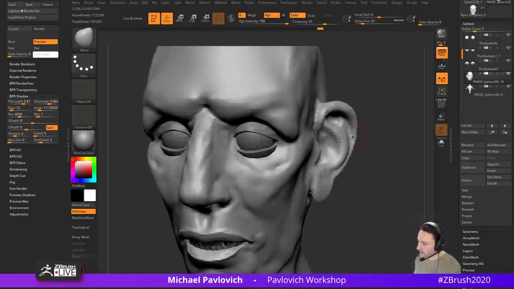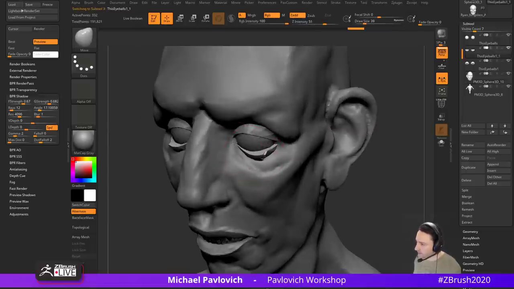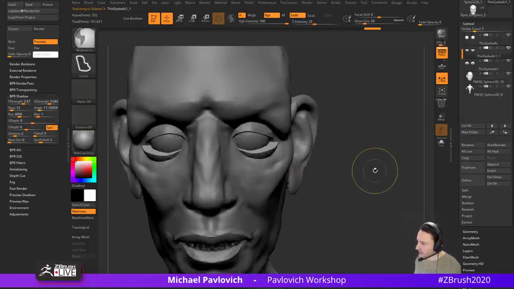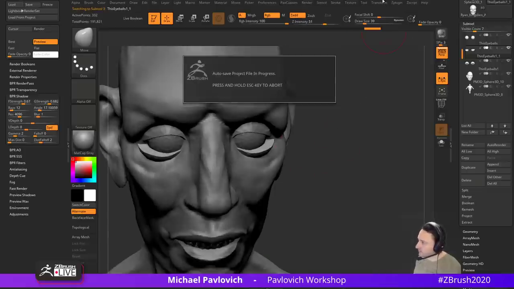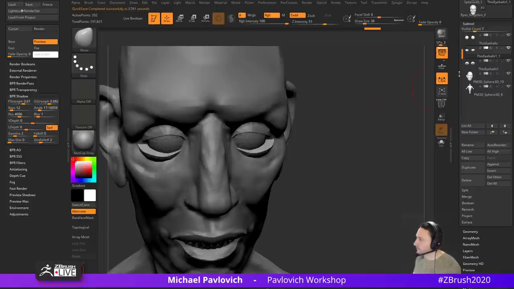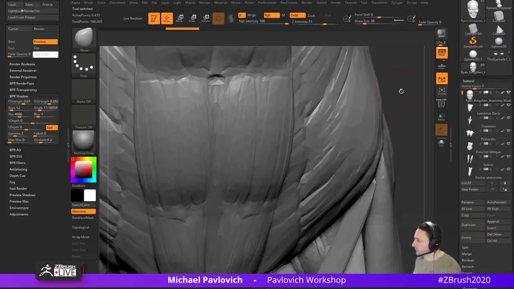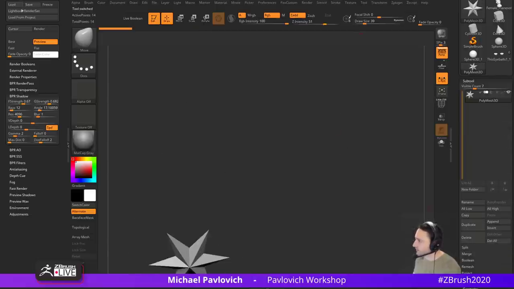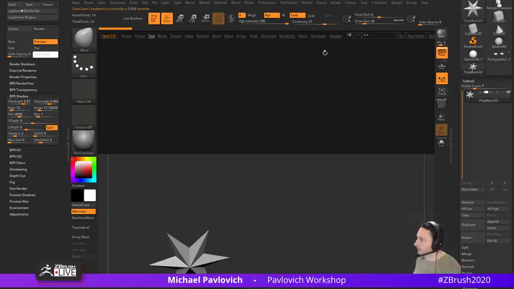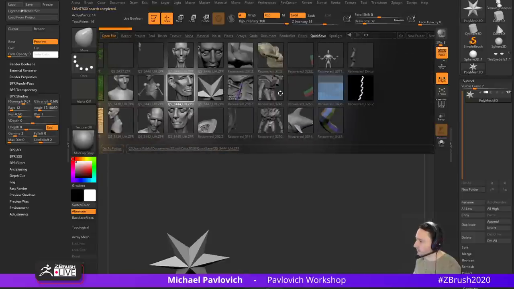So that would be like our lower eye bag, lower lid here. Oops. And looks like it went a little bit crazy. I'm going to do a quick mirror and weld. And you know what? Just to play it safe. Quick save. And just because when we do a quick save, that's an entire project, I don't need all this anymore, so I'm going to set delete all. And now when I do a quick save, it should save faster. And then we go in here to our quick saves, and we'll just reload from our last. So this is all recovered. And then quick save.